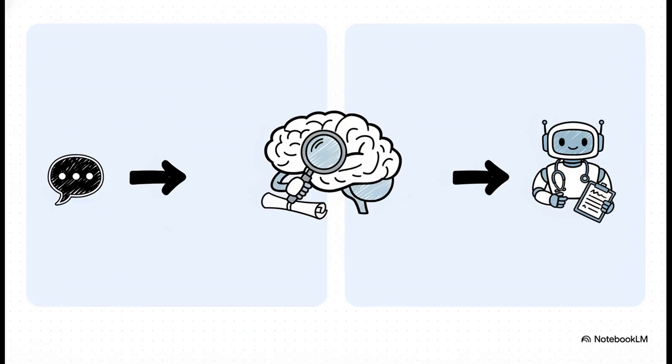But the real game changer here is the agent layer. An agent adds tools and planning. It doesn't just talk. It actually thinks about how to solve a problem and uses external tools to make it happen. And finally, at the system level, we achieve full workflow execution. We've literally evolved from a digital encyclopedia into a fully fledged digital clinical assistant.